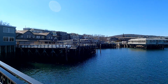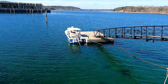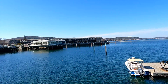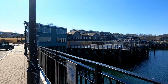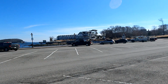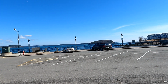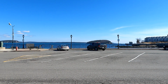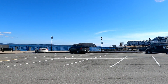And the town also will be putting docks back in. You'll notice everybody's docks are out right now except for one float here on the town dock. So there's going to be a lot of activity on the waterfront here over the next 6 weeks. As we look at some of the waterfront hotel over there, and the view looking east towards Schoodic. Okay, I'm gonna head up into downtown, show you what it looks like from the street as we get out and walk around a little.